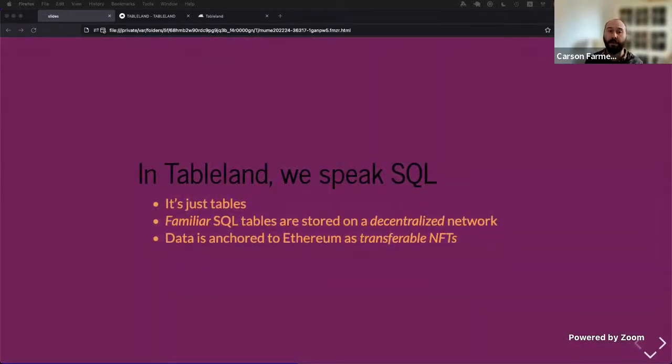As I said, in Tableland, we speak SQL or SQL. And it's just tables, and I'm going to repeat that a bunch of times so that it really knocks through. For the ETH community, we launched our MVP just a few weeks ago at ETH Denver. What we launched was a single validator or gateway, however you want to call it, with an RPC endpoint that enables address-owned tables that are themselves ERC 721 compliant NFTs. In this case, on the Rinkeby testnet, that's where we've deployed so far, with more networks and more testnets to come. Polygon will be coming soon, and some other testnets very soon as well. It's just tables based on familiar SQL. The data is anchored to Ethereum as transferable NFTs, so you get a direct on-chain connection to what is essentially off-chain relational data.